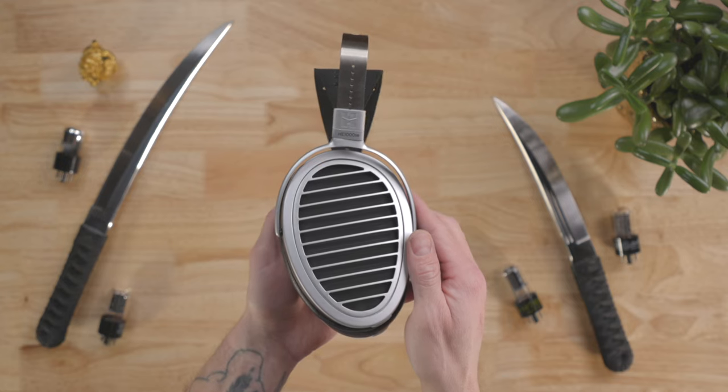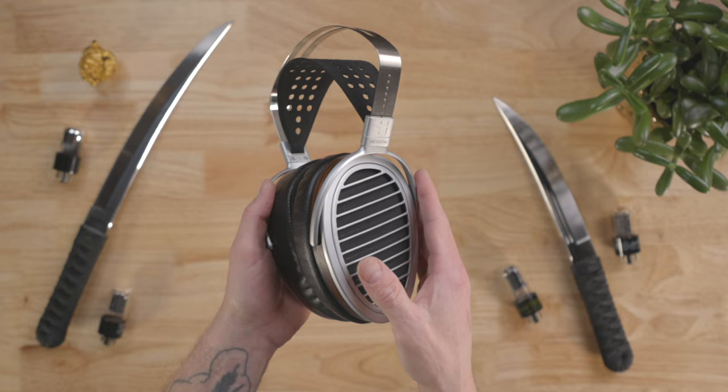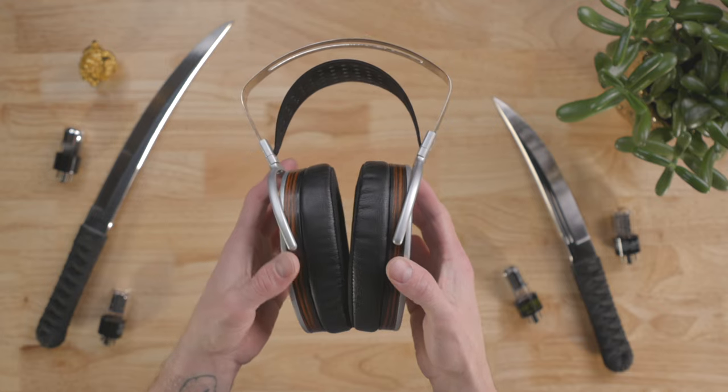As far as comfort of the three headphones and which I preferred, the lightest weight headphone generally wins, and in this case, comfort did follow overall weight, with the HE1000se feeling the most comfortable to me, especially for longer listening sessions over 1 hour, followed next by the Verité Open, and lastly by the RAD-0.